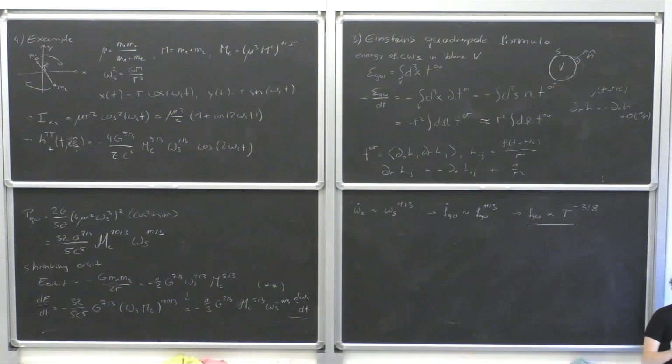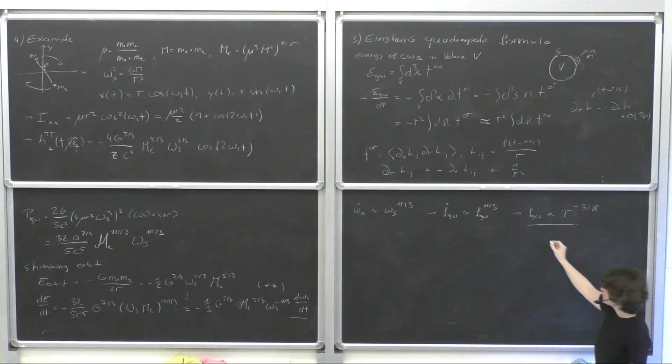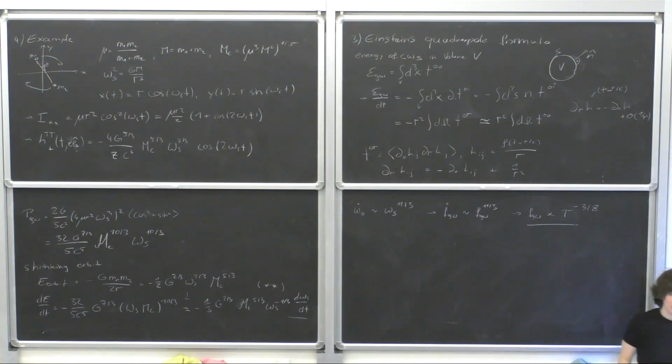So whatever merger you observe, if it really is a merger of any compact binaries, which I can describe as point-like objects, I should always be able to see this relation between frequency and time. On top of that, I expect an oscillating signal with an amplitude and a frequency that change in exactly this way. One of the ways you can convince yourself that what you're seeing is a gravitational wave and not something else.